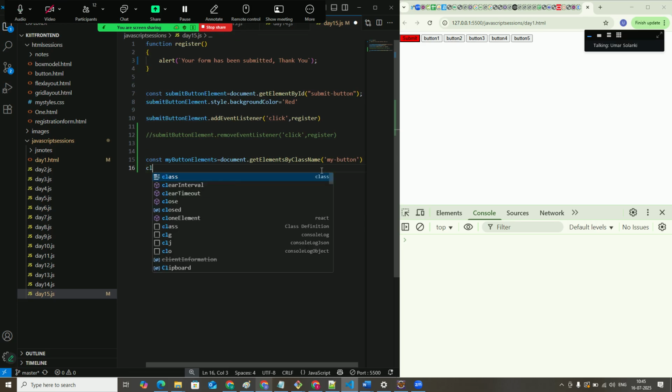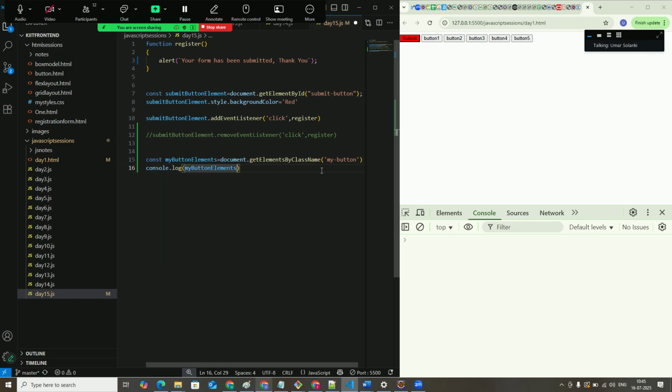So if I console.log my button elements, let's see. Now this is an HTML collection. We had discussed we have two types of lists, arrays and HTML collection.